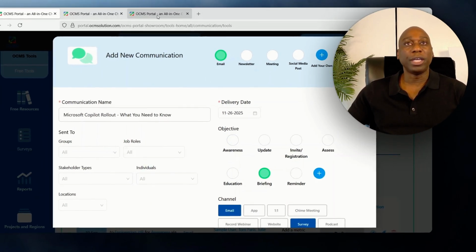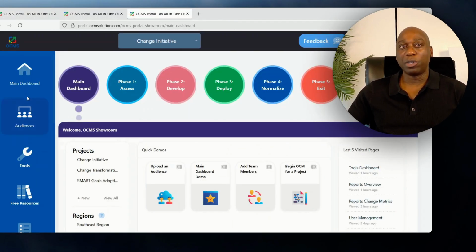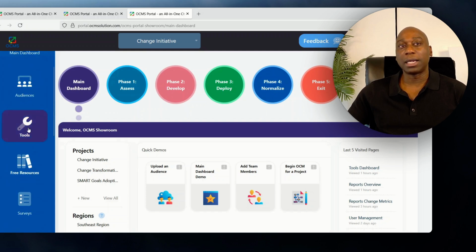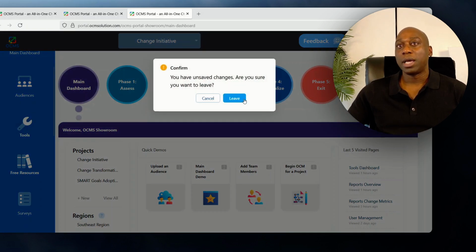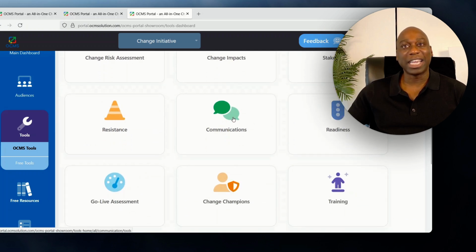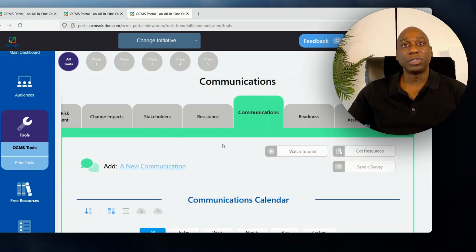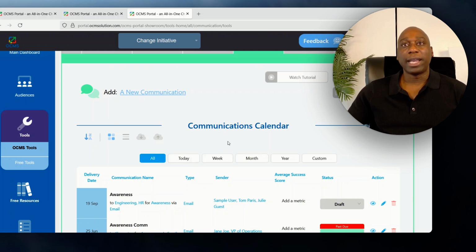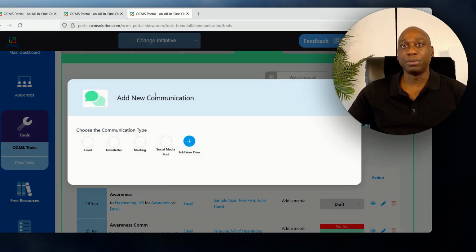All you have to do is from your main dashboard, scroll down and click on Tools. And when you get to Tools, you click here where it says Communications. And then you see your communications that have been scheduled, and you can click here to add a new communication.